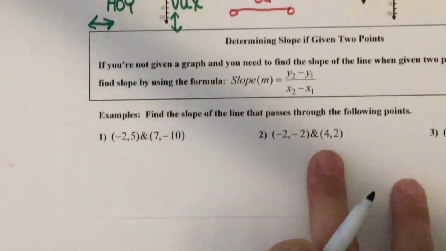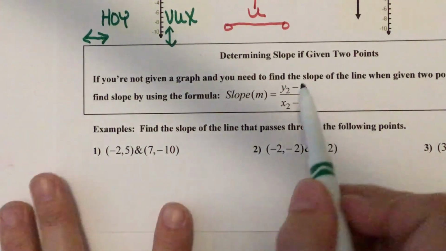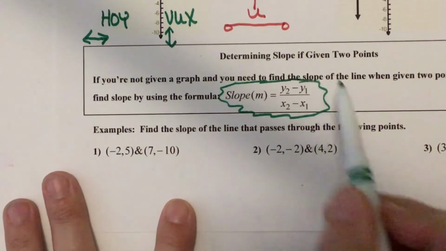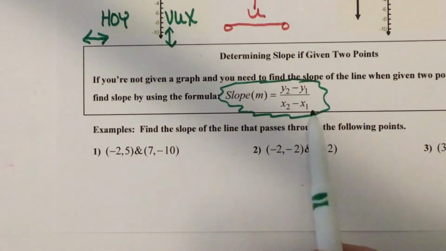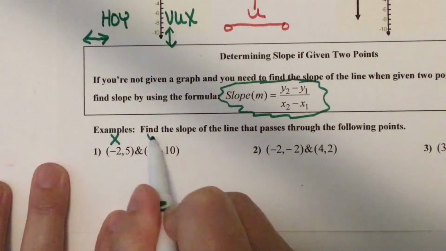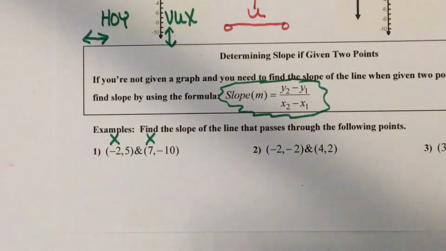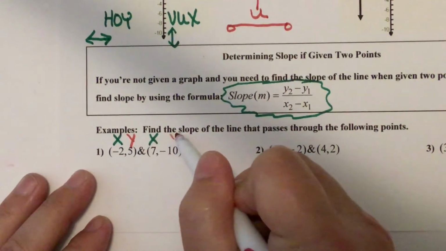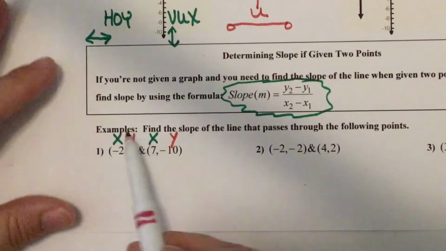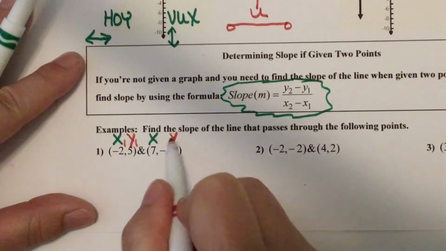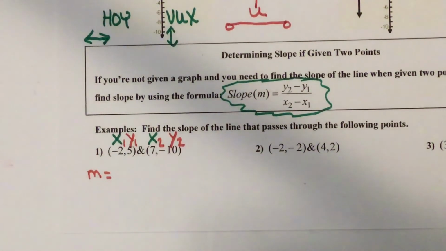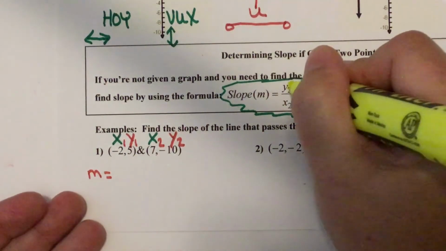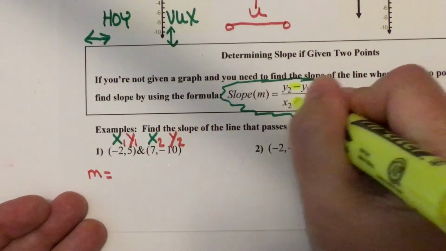All right, now we're going to find slope from 2 points. And we're going to follow this formula, which looks scary, but it's not. It just tells you to subtract your y's, put your division bar, and subtract your x's. So first of all, we need to make sure you understand that x's are the first number and y's are the second number. Now, because this is the first point, this is x1, y1, and because this is the second point, it's x2, y2. Okay, so I'm going to do exactly what this formula tells me. Now, you'll notice that there is a subtraction sign in between the y's and a subtraction sign in between the x's.